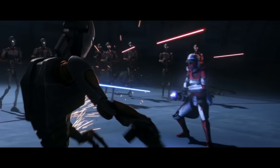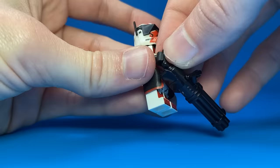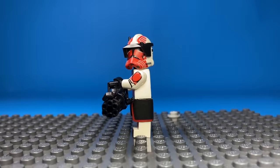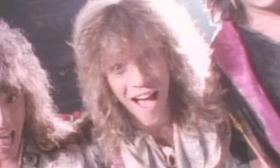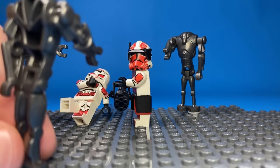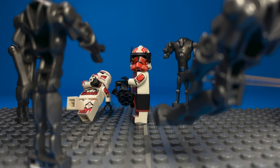LEGO didn't make Thorne, but we made another custom. There's no way for a minifig to look like this naturally, so it's time to remove the arms and use more Sticky Tac. This minigun by Brick Tactical looks amazing. I placed Thorne in the middle, surrounded by two super battle droids and a shock trooper that got shot through the heart — I'm gonna call him Bon Jovi — posed with rods and more Sticky Tac on his arm. I placed two super battle droids, one of them getting obliterated by Thorne's minigun, and then took the picture.